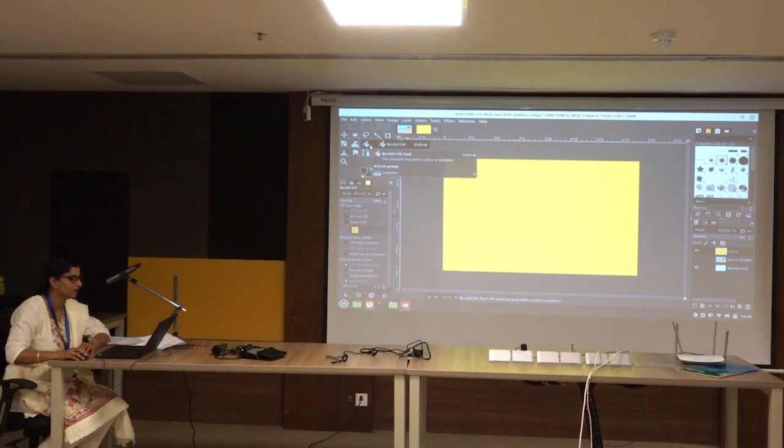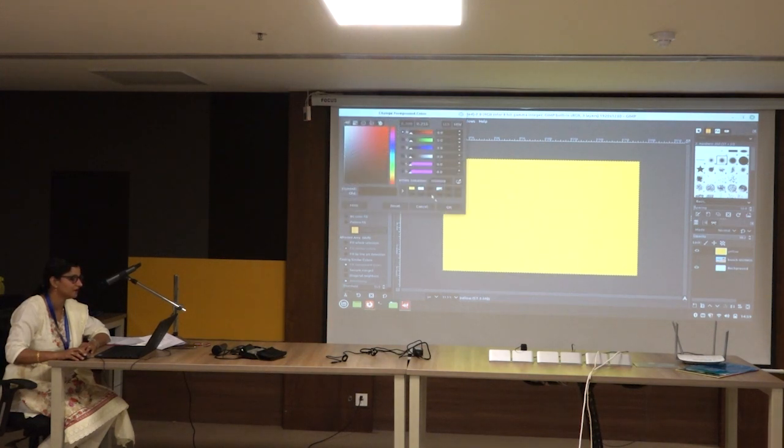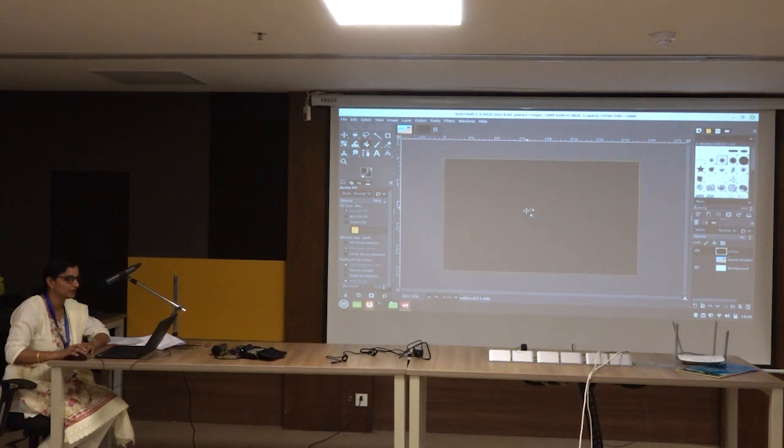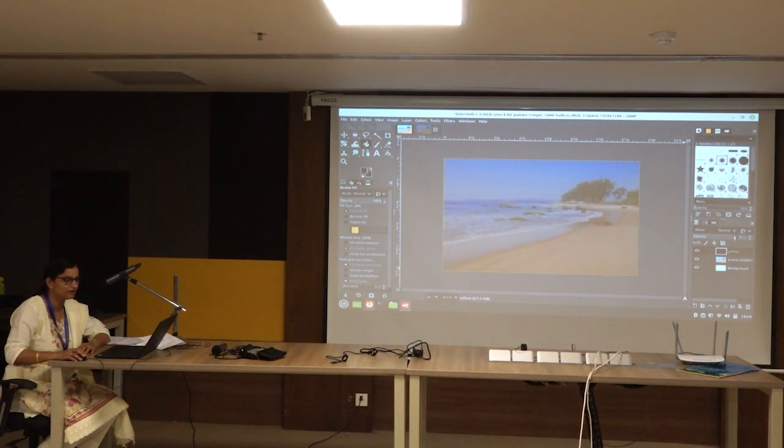And click on the fill bucket, select the color, fill, click on the fill bucket and pour the color. Done? Now, use the opacity slider to give the effect. See, it's late evening now. Slowly, it's going to be little down and down and down. Isn't it? So you are giving a night effect to this now.